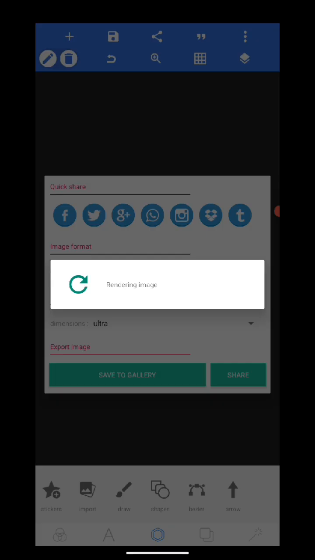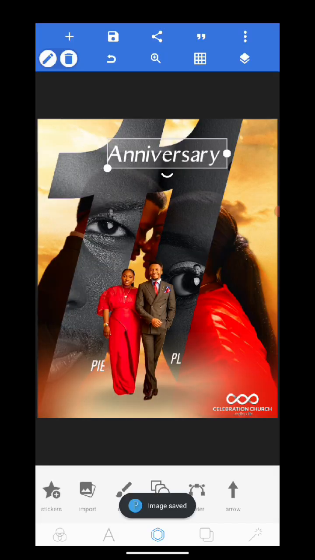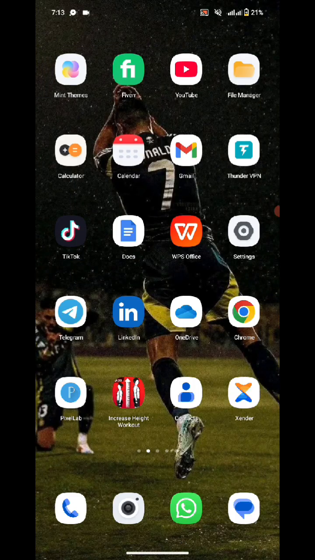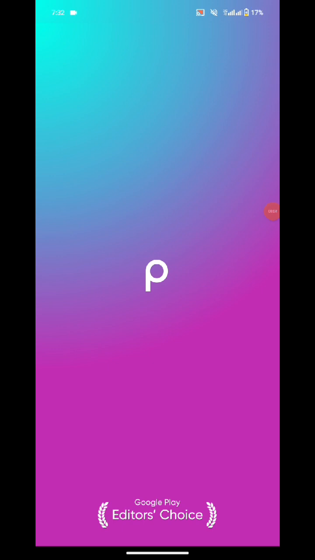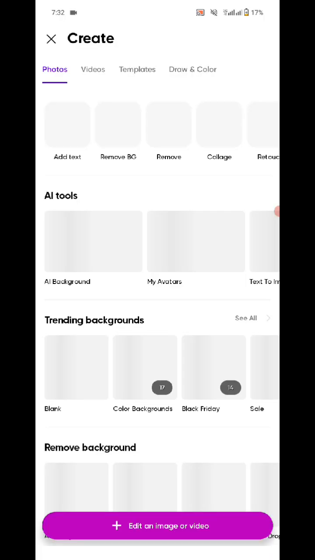Okay, once you are done saving, we're going to go to Pixellab to do our edit there, to add our lights and everything. You understand? So do not forget to comment. Now you see that we actually did well. Don't worry, once you're done, we are going to compare it. So we are going to our Pixellab to edit the photo, to add the lighting and everything. You understand? So watch closely.